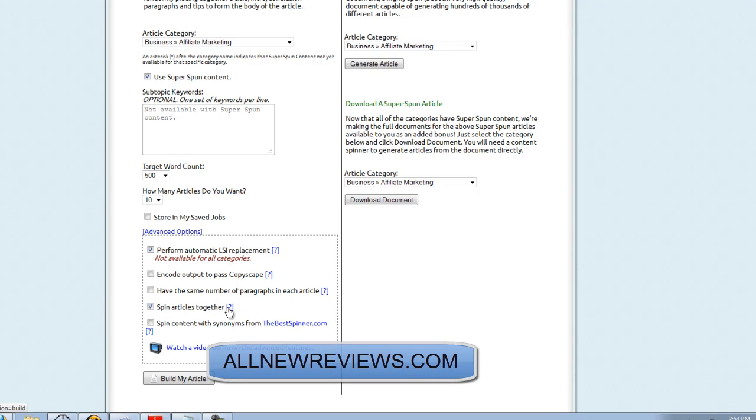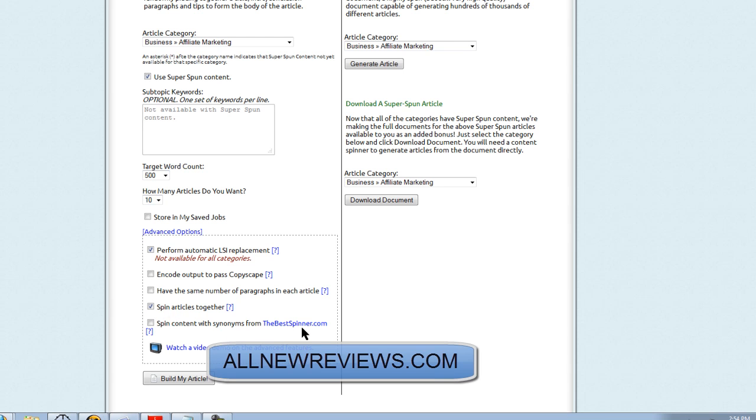Basically, it'll tell you what it's going to do right here, but all it's doing is taking the sentences and putting them into a structured manner, so that you can have paragraphs in a super spun way. So instead of just having one sentence, you're going to have these 10 sentences spun together, and you don't have to waste your time doing that. That's an awesome tool.